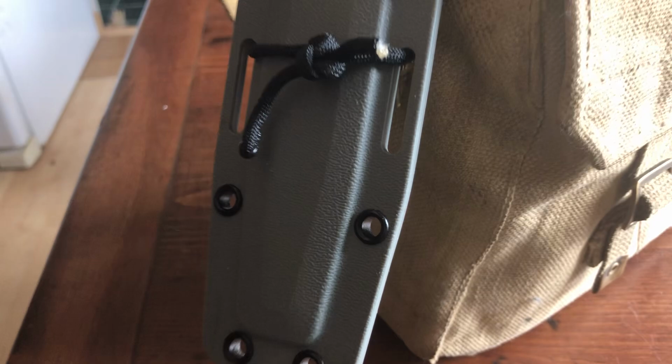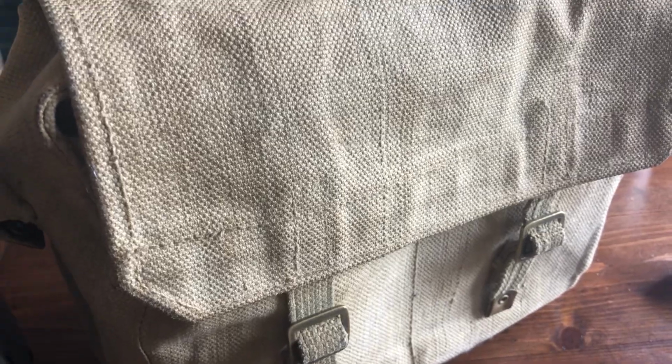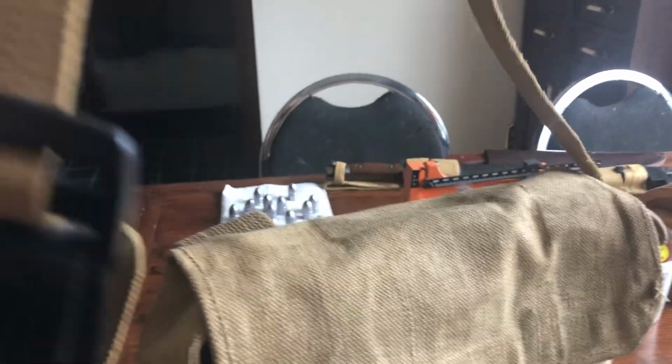The first thing we have here is a 1937 pattern, what they call the small pack. This is the one you see the soldiers wear on their back in pictures from the Second World War, and then in marching order it's suspended at the end of the shoulder straps, and you'd wear the large pack. But I have one strap on it, which is also original. I think the strap is Canadian. It kind of looks like the Canadian color webbing, but you can't see any markings on it.